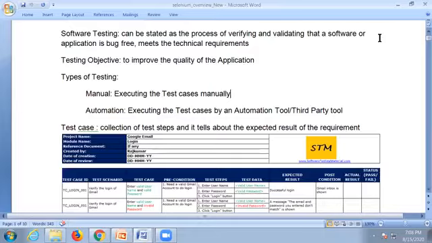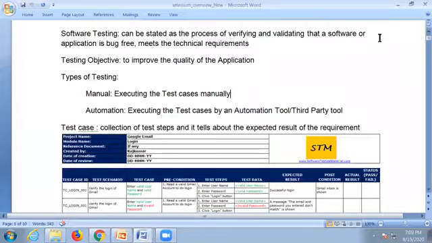Any software company's product or application can be tested manually, and we can also go with automation testing. All of you know, manual testing means executing the test cases manually, observing the outcome of the software, and ensuring that every functionality is working as per the client's given business requirements or not.